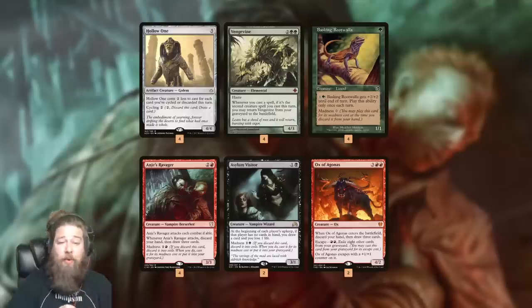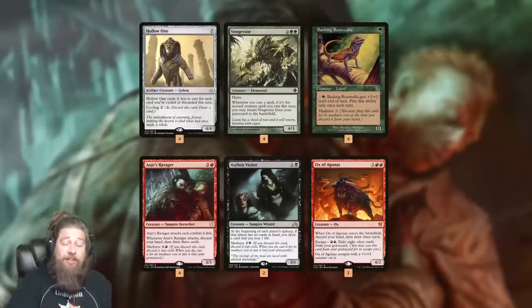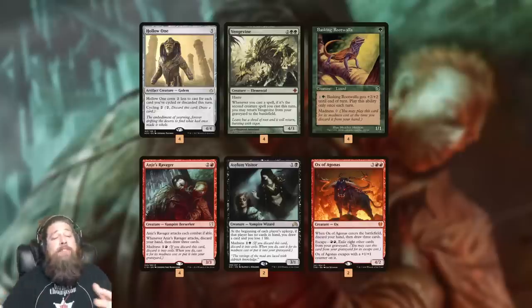We have Basking Root Walla, which, if we can Madness it, is just a free 1-1, making it a great way to trigger Vengevine. Ange's Ravager is really weird. That's a Commander Precon card, but it's actually perfect for this deck. 2 mana if we Madness it, it has to attack each turn, but when it attacks, we have to discard our hand and draw 3 cards, kind of making it like a repeatable Oxymagonus, which we also have in the deck. But that's a way that we can discard a bunch of stuff and then use Ange's Ravager to refuel.